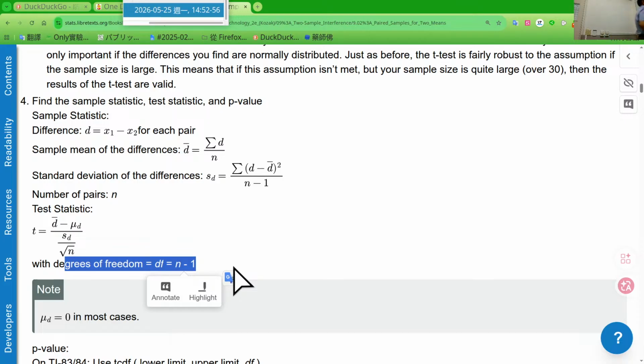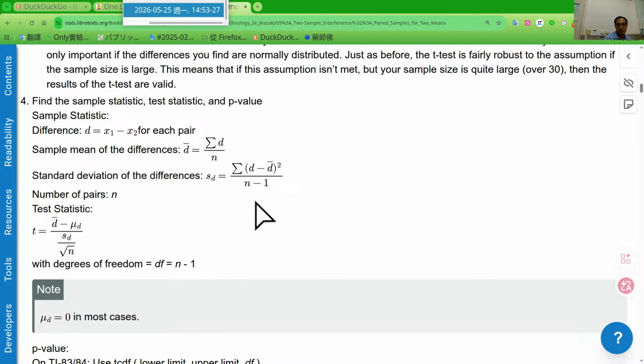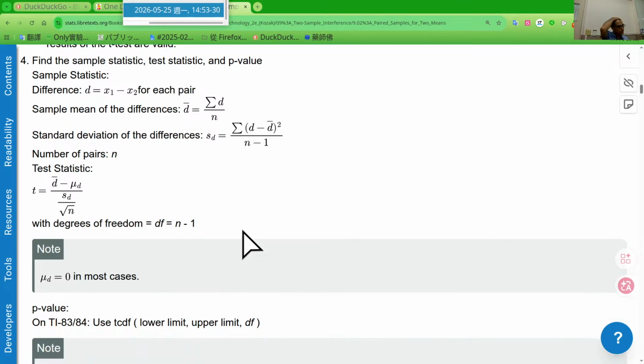Okay, again, the first time, I will show you how to calculate step by step. And you know my teaching style. Next, I will give a special website. You just type, copy, or anyway insert the information, just click, and you can get all the information there. So again, I hope that the first time we learn how to check this, we can use the traditional way. Okay, let's move on. The mu d is 0 in most cases.